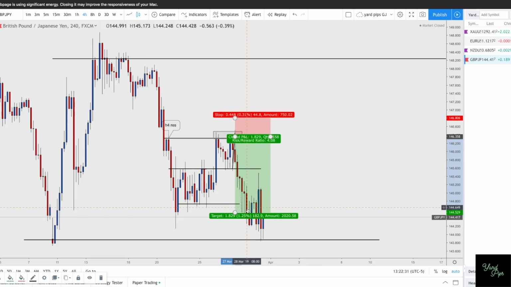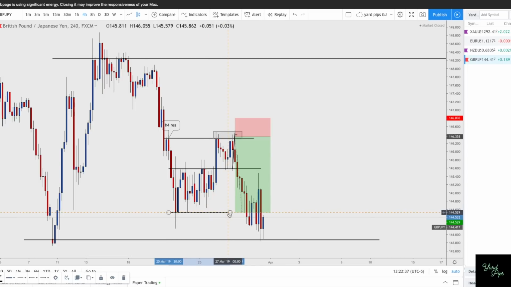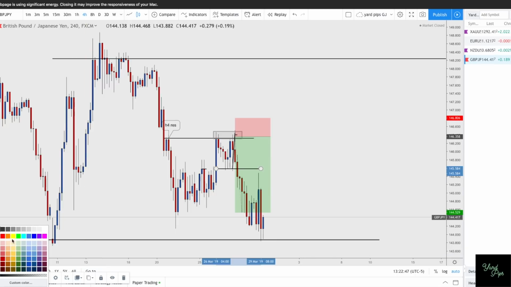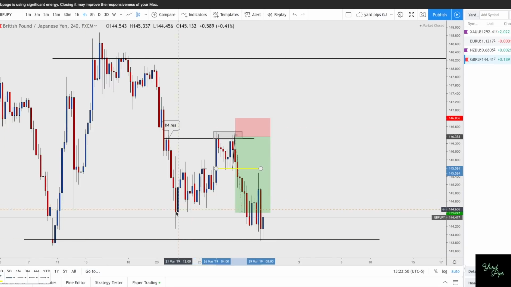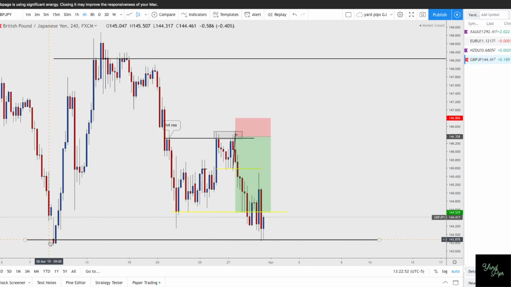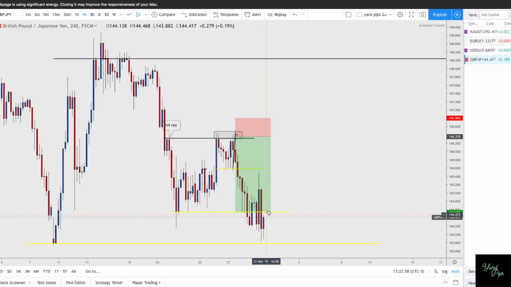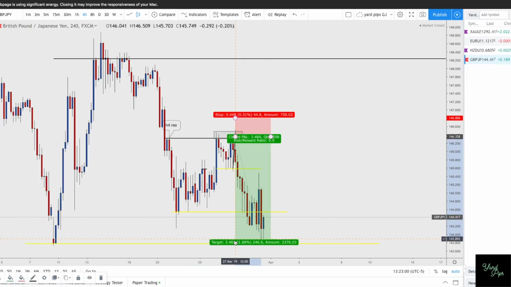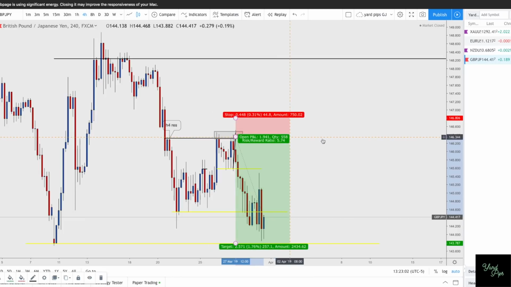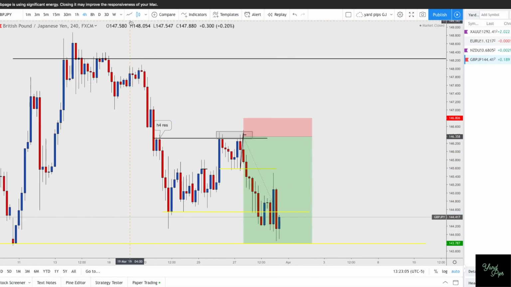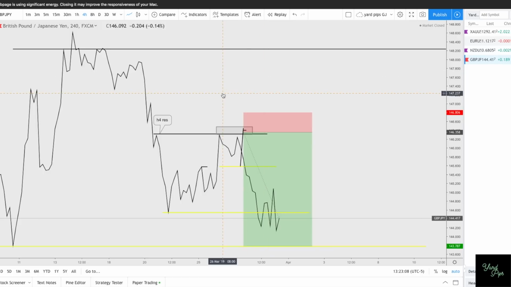45 pips stop to 182 pips reward would be one to four right here. Let me get these TPs out. So this would basically be TP1 for the trade, because the market could easily stall right here again. This would be TP2, and ultimately this area along right here, that area of support, would be TP3. So anywhere along here, nice, clean, easy trades just off a level of resistance.